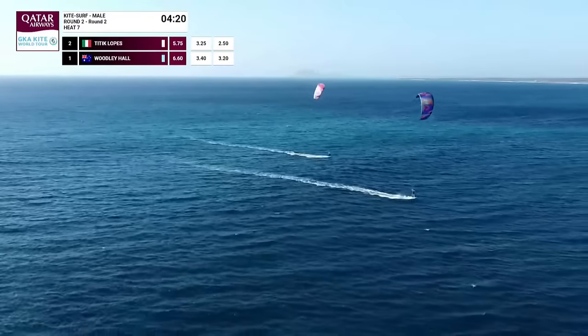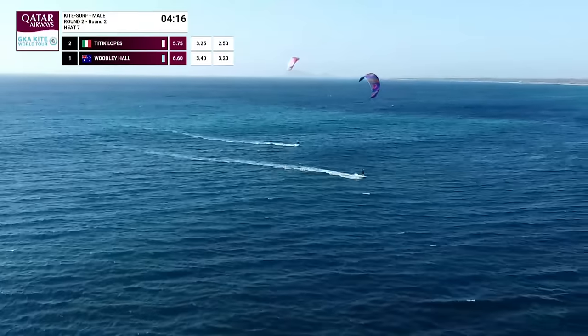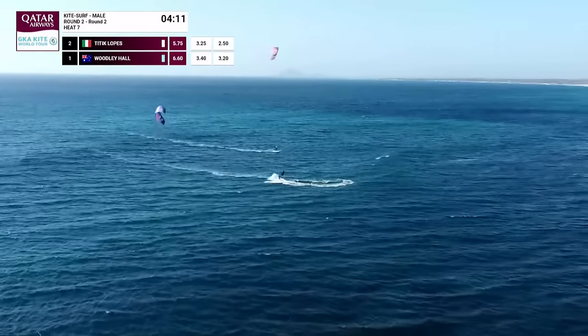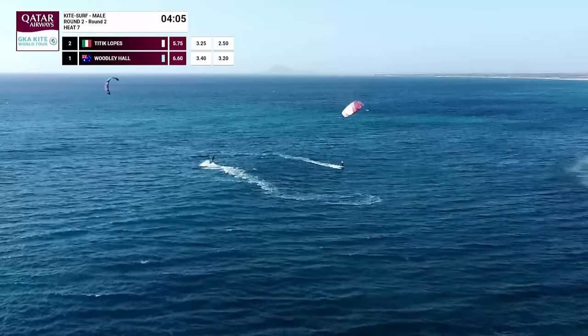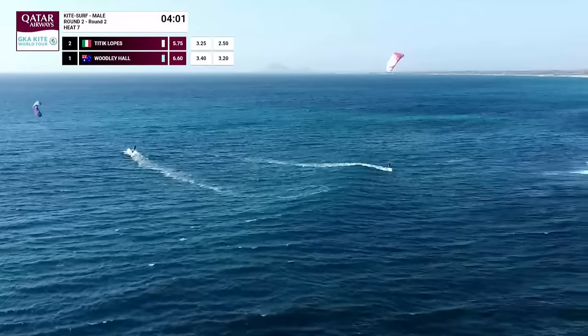And not only have we got the kite surfing going on, we've also got the wing foiling going on. And I think that's going to be a very interesting game of foils to be commenting on. Oh, there's going to be some jousting out there on the reef, I can tell you that, with the wing foiling. So that's going to be happening as well. Double event, as you're saying, Tom.